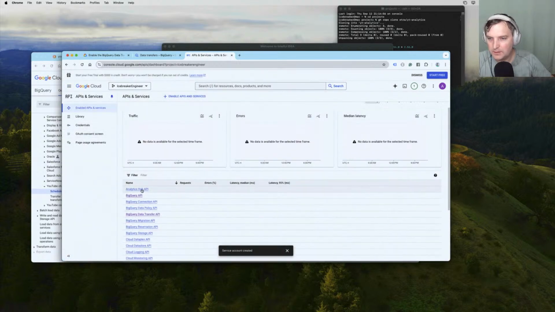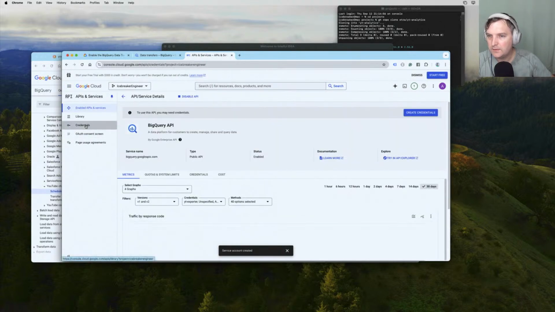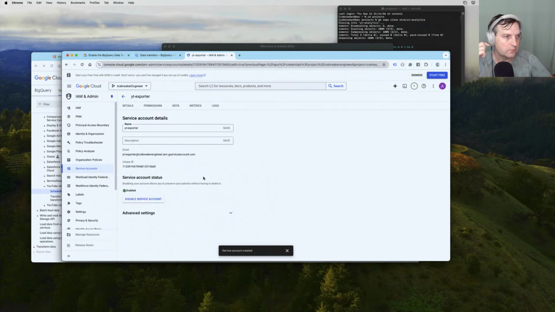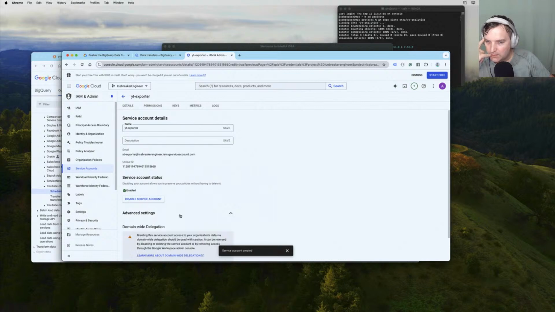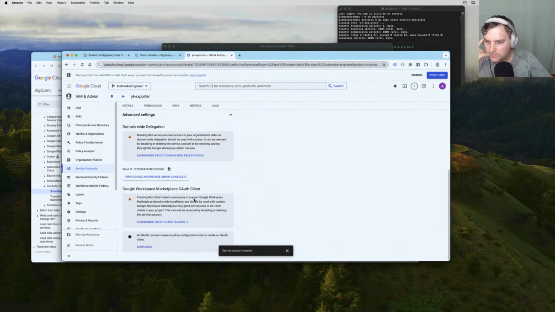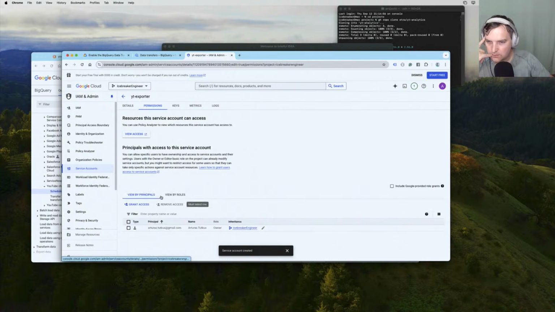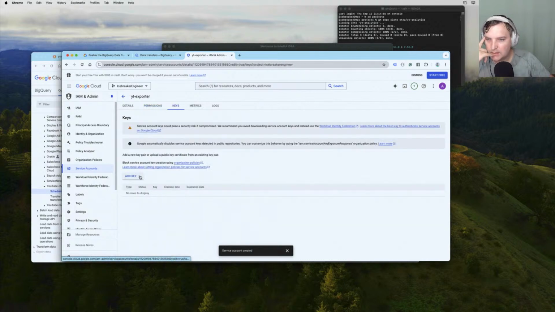Okay, so enable the APIs and services. Let's figure out this part. Yeah, so these are the credentials, which is where I started creating. The service accounts are here. We want to add the permissions, so okay, who can grant access?